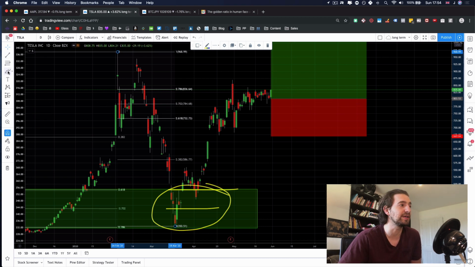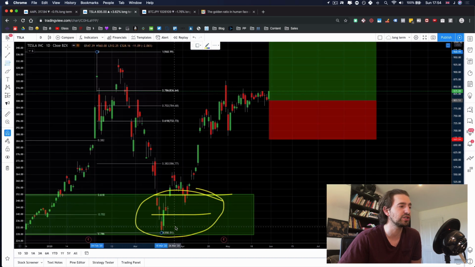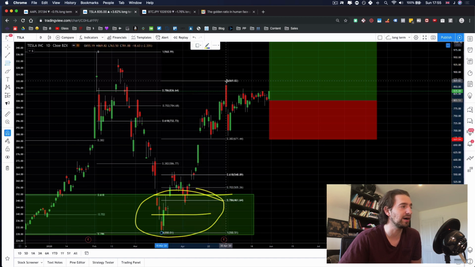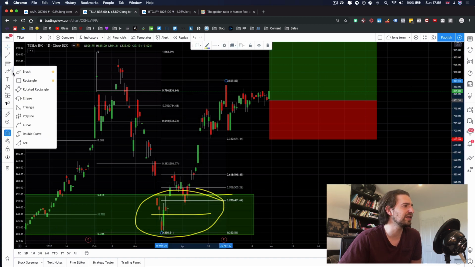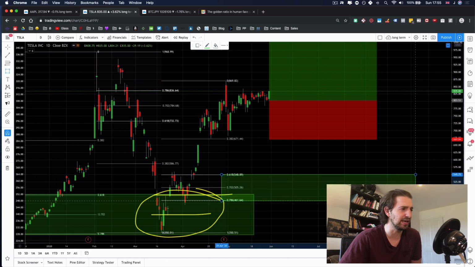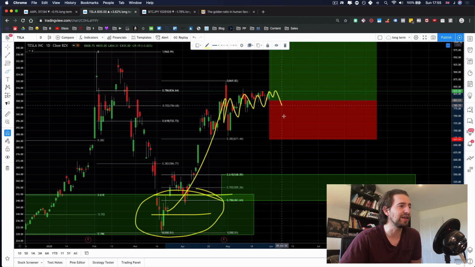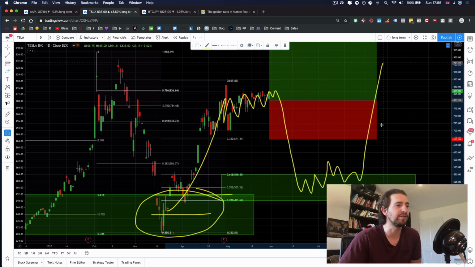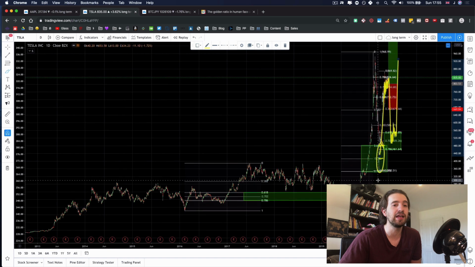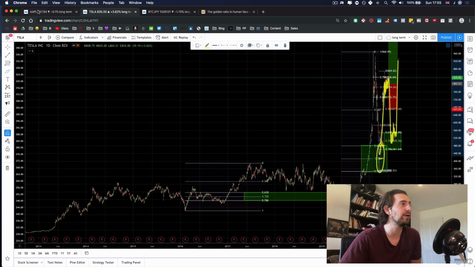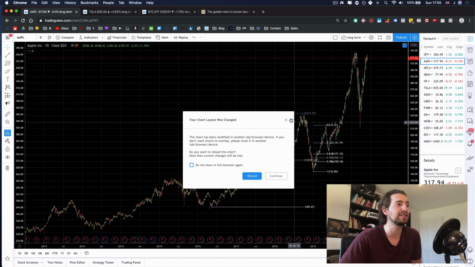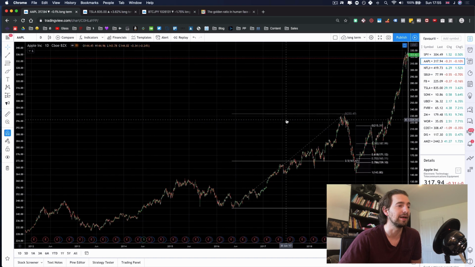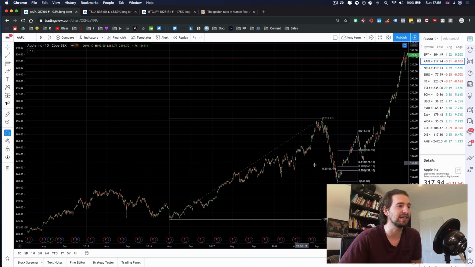But it would not surprise me in the slightest if, for example, you draw a Fibonacci zone from this swing low to this swing high. You draw a box in the shapes here, right, the 61.8. It wouldn't surprise me at all if the market has screamed up into this zone, right, it's hit that zone there, and then it comes down and it tests this zone before taking off. That would not shock me in the slightest, okay? And that's because of the power of Fibonacci's. Now, it's never a guaranteed thing, there's never any guarantees in the market, but I mean, this is a pretty powerful indicator, as you can see.